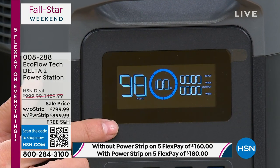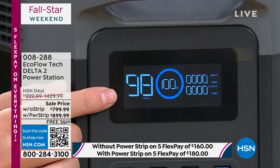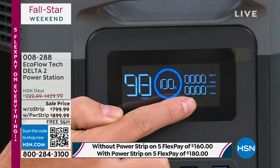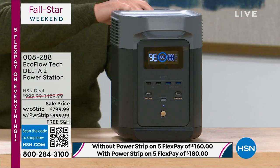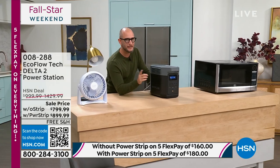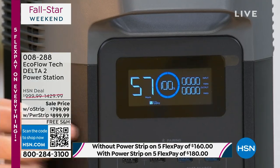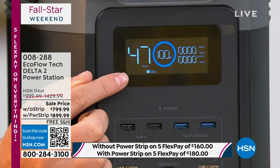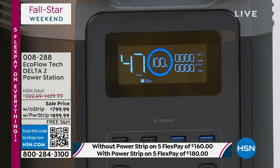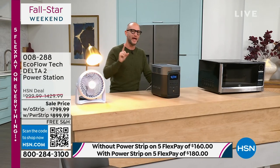So there are so many pros to being able to have an alternative, and that's exactly what this is. And again, we show you that display because this is one of the big differences. You're not going to see this on your generator. 98 representing 98 hours, 100 representing the percentage, 100%. And then these zeros right here, I want you to keep an eye on that. I'm going to plug right here in the back a fan and a light. I'm going to turn those AC outlets on, and immediately you're going to see my light and my fan turn on. And when we go back to that display, it's going to show you exactly how long it's going to run that light and that fan, and it's also going to show me the amount of wattage that it's going to pull. So you know exactly, we talk about brass tacks, how long it's going to run whatever you decide to plug in.